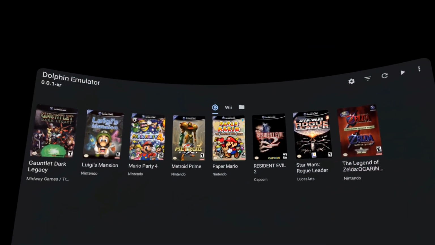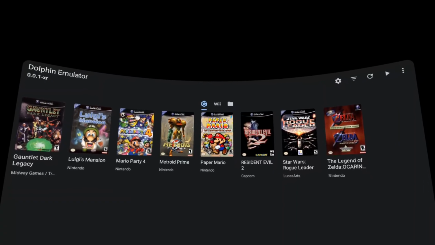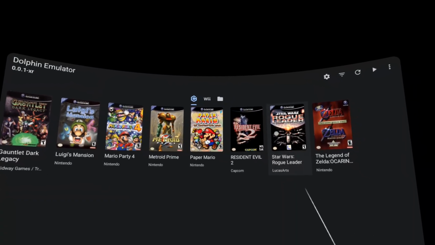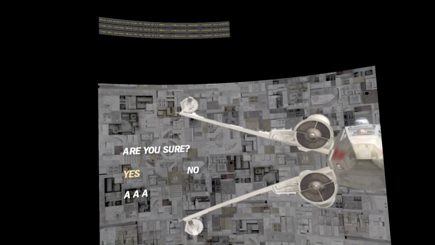All right, well, I exited out of Luigi's Mansion. It seemed to be working, but the control schemes are really difficult for that one. We're going to jump into Star Wars Rogue Leader now. All right, so I had to turn down the sound because this is definitely all licensed music, and it just plays that gorgeous Star Wars music that we're all accustomed to, but I had to mute it all.